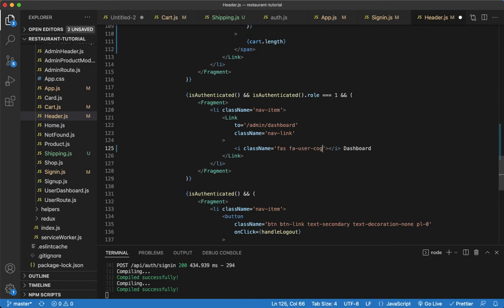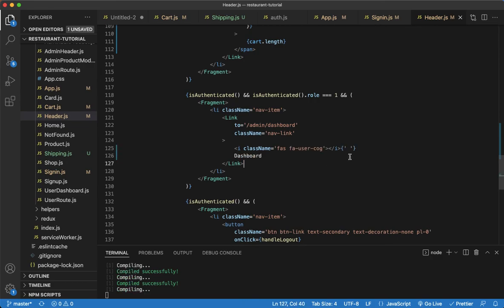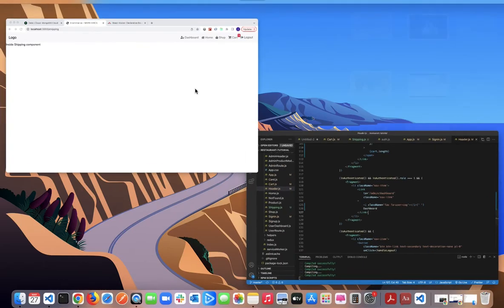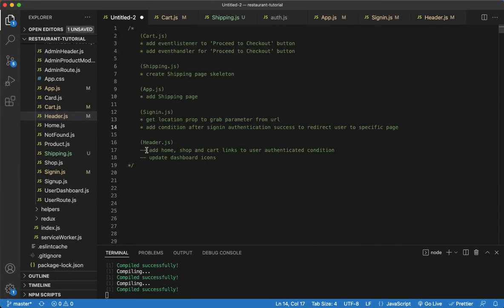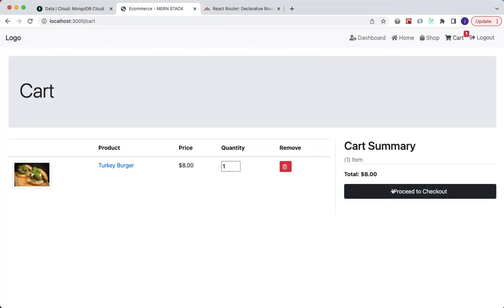We'll delete that, paste in the user cog. So that'll take care of that. All right, and that is it. We took care of everything we needed, the routing system for the redirection when the user does click on the proceed to checkout page.